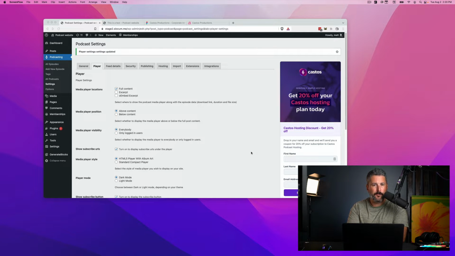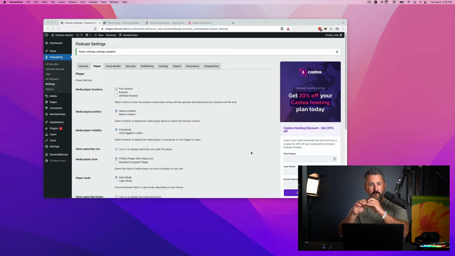Today, I want to talk about a new feature in Seriously Simple Podcasting plugin to start your podcast for free on WordPress and then connect it up to Castos.com for proper podcast hosting. You can now customize the colors of the podcast player, a highly requested feature of Seriously Simple Podcasting, and we plan to enhance this even a little bit further in the future, if you can believe it.